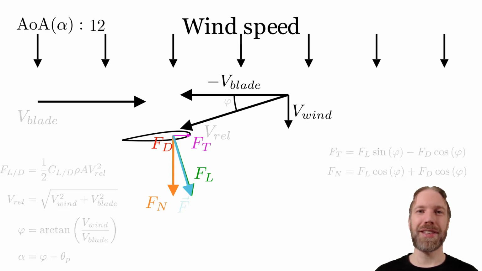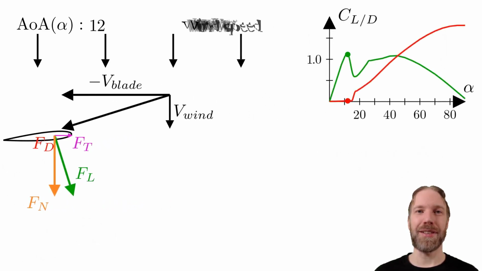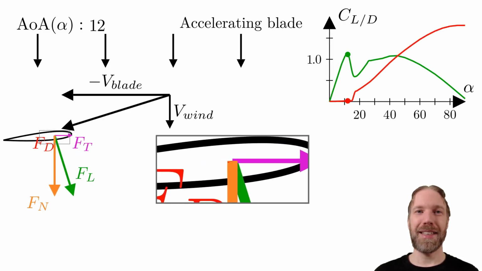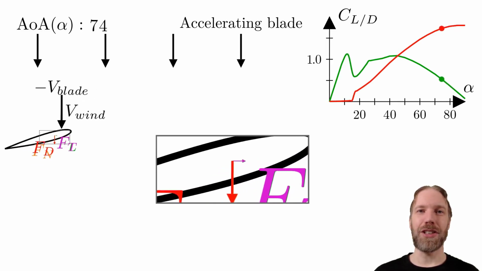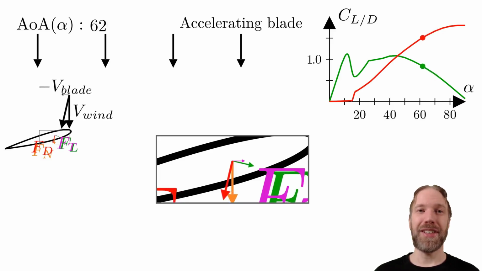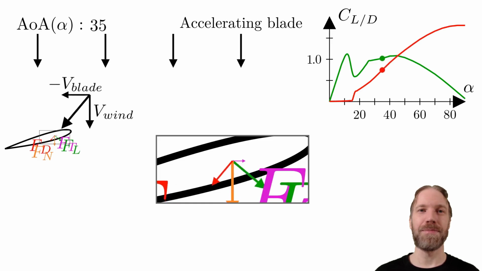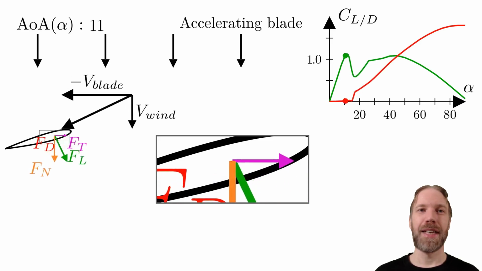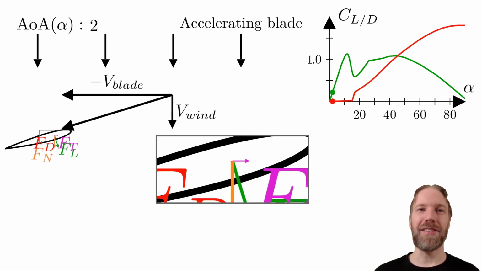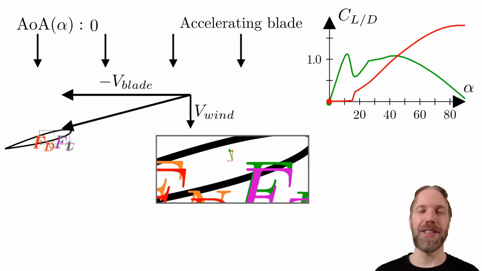As we draw all forces to scale, let's zoom in on the center of the forces, which for a blade that is not stalled is at the quarter chord position. This is 25% from the leading edge of the blade. First, decrease the blade speed to 0. We will now be deep into the stall region and will thereby have a large drag. When the speed is fast enough to avoid stall, we will see a significant increase in the tangential force. Then, when the blade speed is too high, the angle of attack becomes negative and we get a tangential force in the opposite direction.